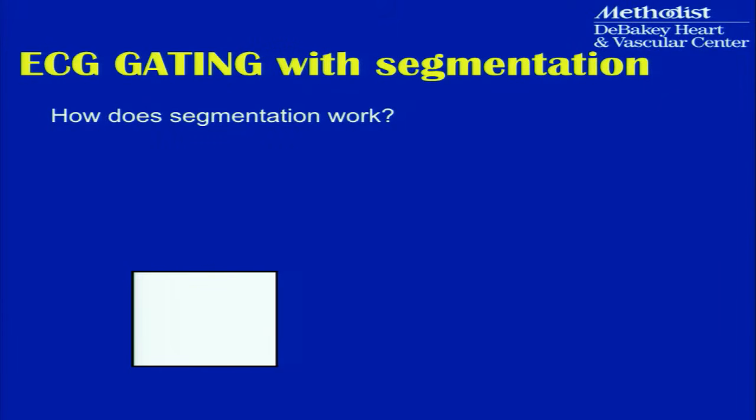Now let me take you down a little bit under the hood to go into kind of how it is that we actually do the image acquisition for Cine imaging to look at volumes and function. And so a couple of things I think to keep in mind is that most CMR acquisitions are done using a strategy called segmentation. Now, does anybody here know what segmentation is? And by this, I don't mean trying to segment out the heart as in polarimeter or trace the heart. Anybody have an idea what we refer to when we say CMR techniques are acquired in a segmented acquisition as opposed to in a real-time acquisition?